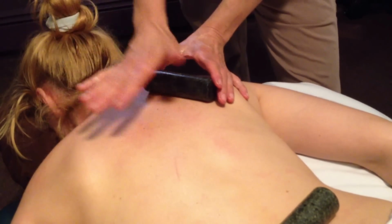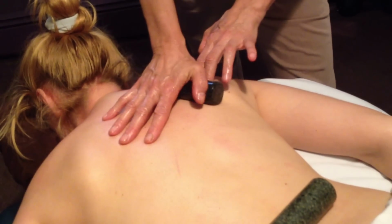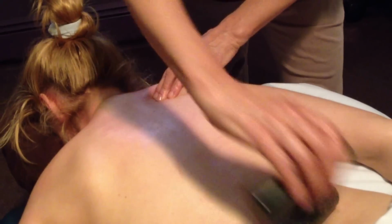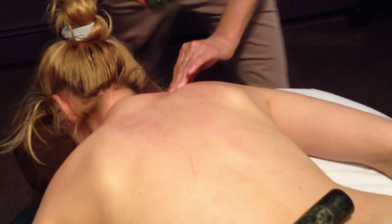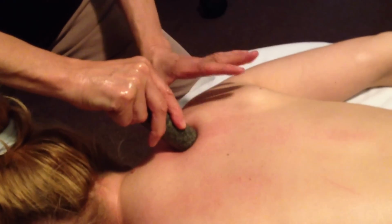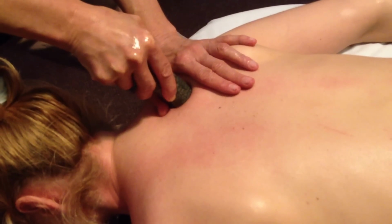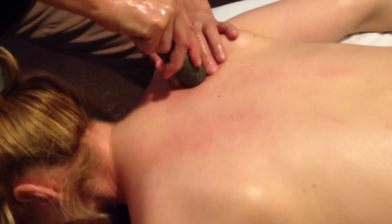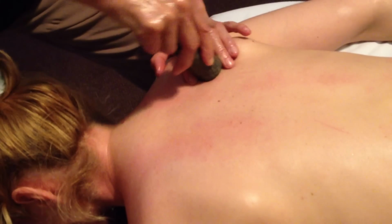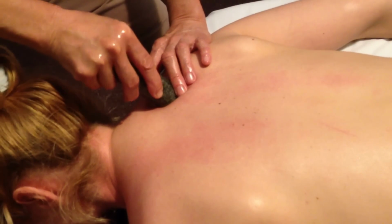I'm just very gently holding the stone in the palm of my hand, giving some pressure down and rolling it inward. Up here we'll turn the stone on its end so we can do some trigger point work. Right here I can feel she has some tension. So I'd go in there with the end of the stone. I always make a little V to stabilize the stone when I do trigger point work. So we want to go in, make a little quarter turn, and come out. We could do that on both sides.